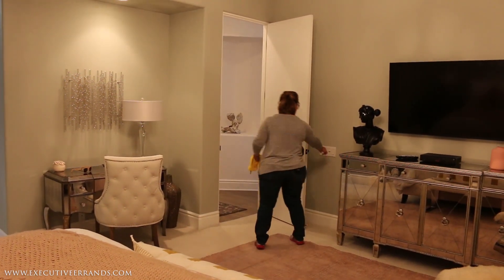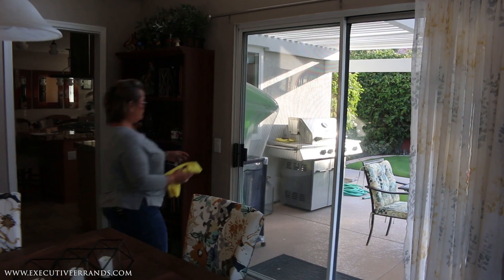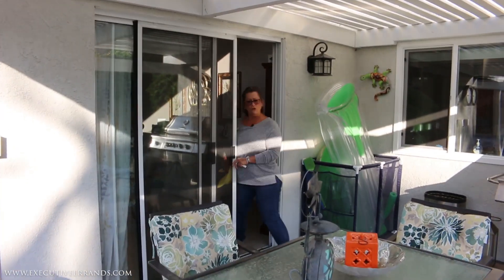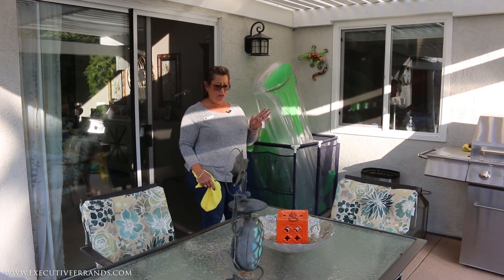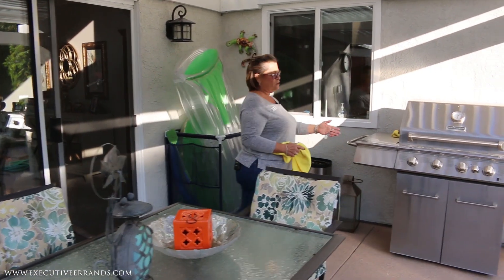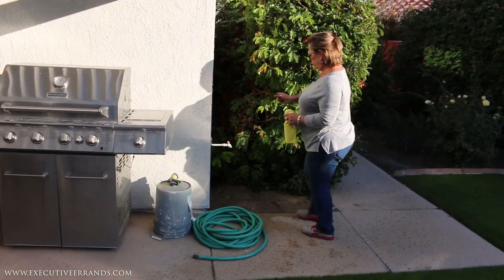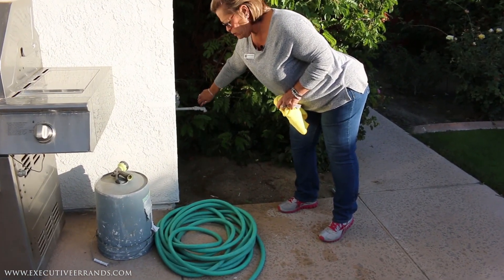Make sure you turn off the lights. When we go outside, you want to make sure you go out the same door every time so that we don't risk leaving other doors unlocked. Always make sure you have the client's key in your hand so that you don't get locked out. You want to take a wall and follow it around. When you get to a grill, you want to make sure there's no gas leak — so you smell what's going on. When checking the outside water, turn these faucets on real quick to make sure there's no leaking going on.